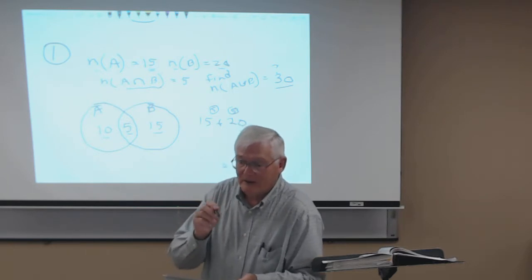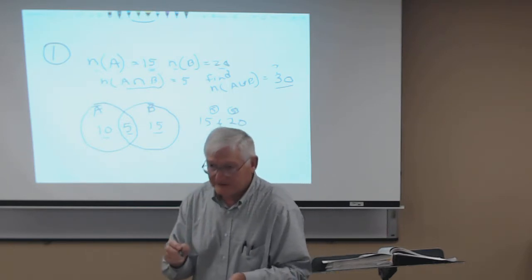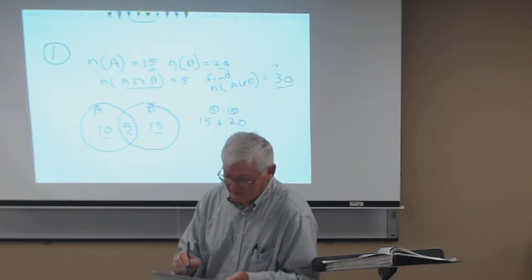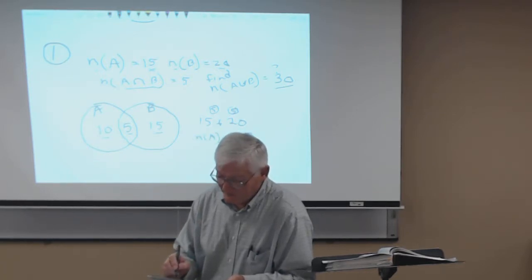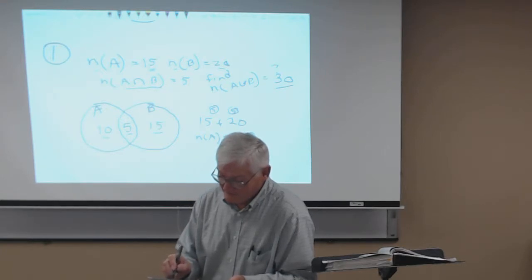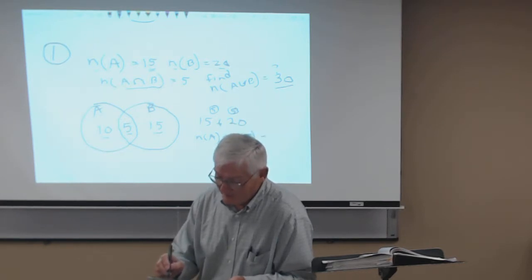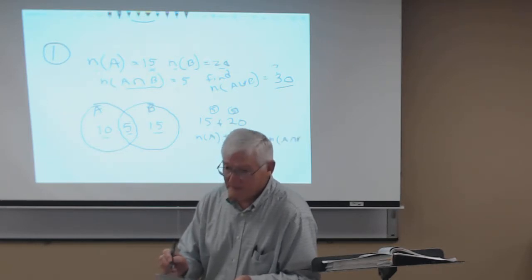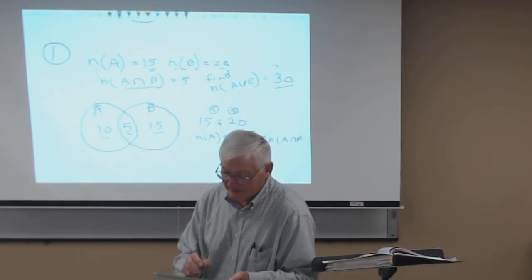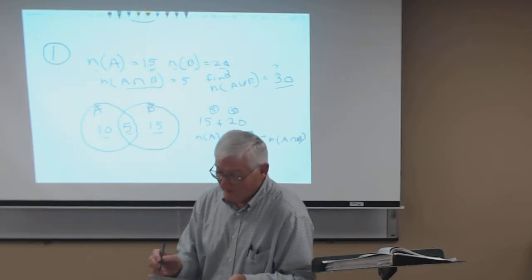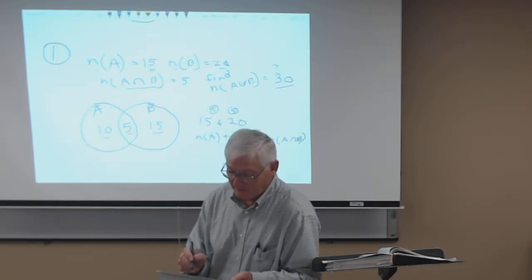So that's why there's a formula in the front part of this chapter that says to find this, you take the number of elements in A, which is 15, plus the number of elements in B, which is 20, and then minus the number of elements in A intersect B. Because I have to subtract this so I don't add it twice. So that's where that formula comes from. That's in the reading in your textbook.